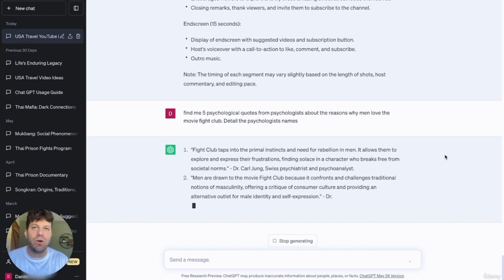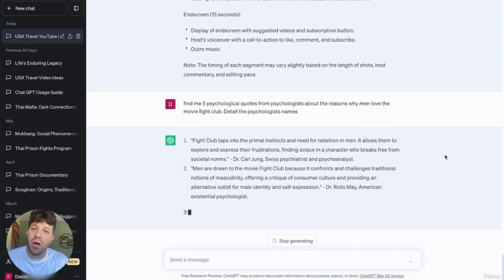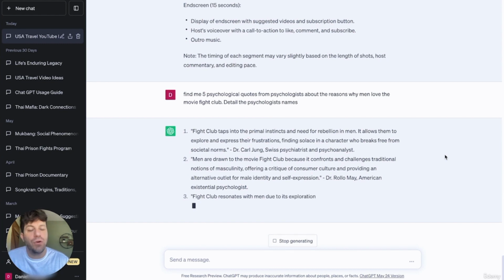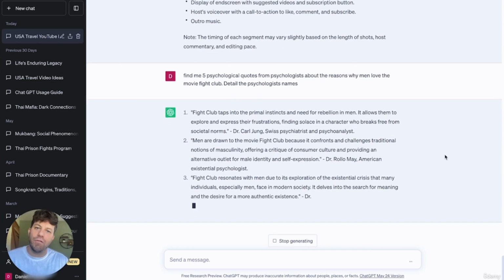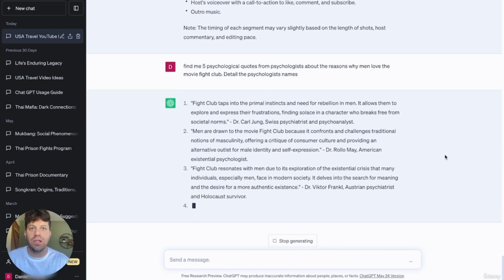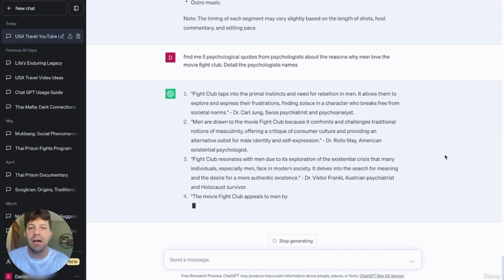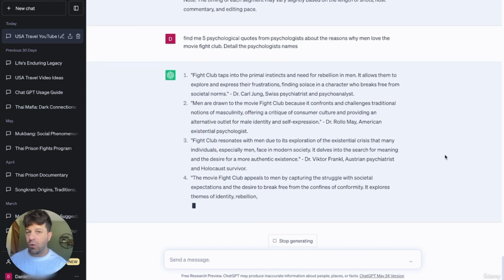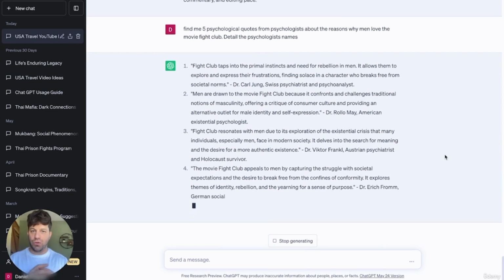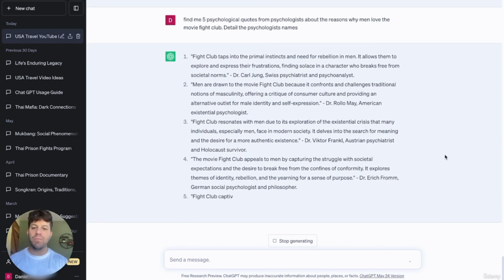So if I needed that, or I needed quotes from tech experts about the reasons why the new iPhone is good or bad, or experts about why Huawei is a really bad company from China, or why TikTok's going to steal all your data and give it to China. For example, any topic you can imagine, you want to find quotes, not just from psychologists, but from news reporters, from people talking in the space or whatever. This is how you can get those sources. So that's the first example of finding sources.